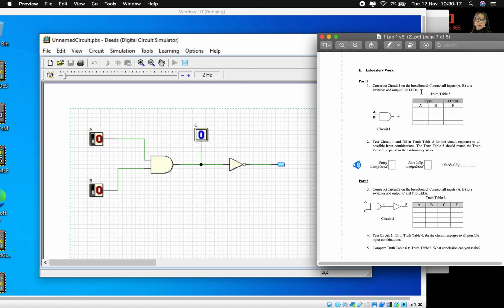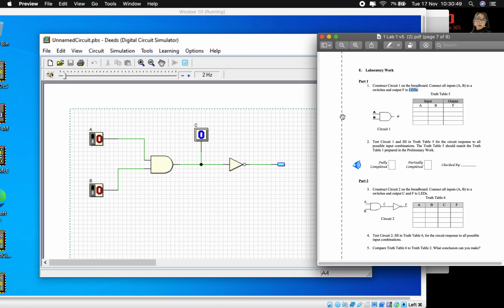And if, let's say, you are asked to put the output F to the LED, it's better for you to just ignore it, because this lab manual or lab sheet is for your face-to-face lab, where you have the output LED, which is a 1, 0 output. The LED is basically a 1, 0 output, but in this simulator it shows colors.